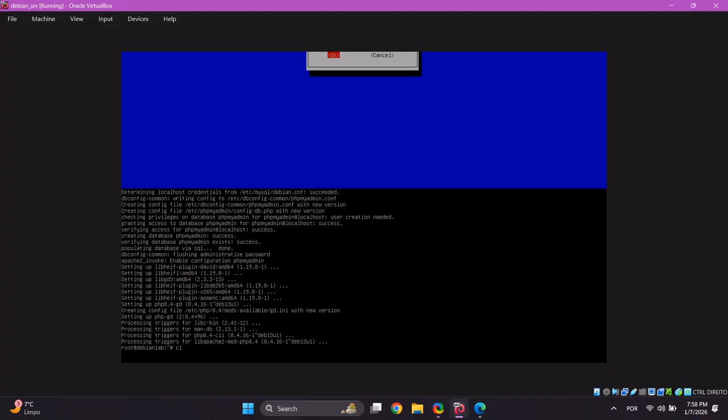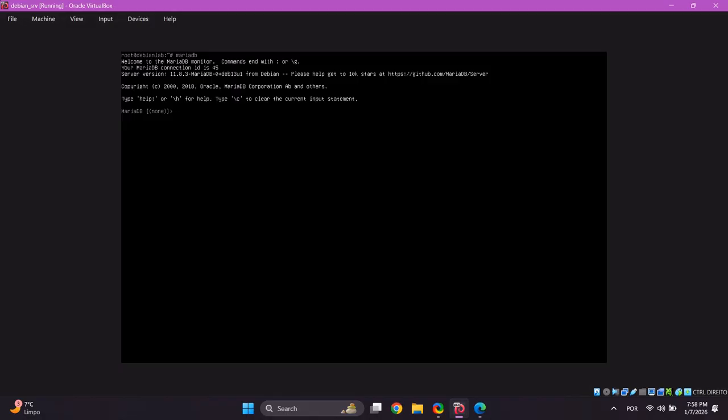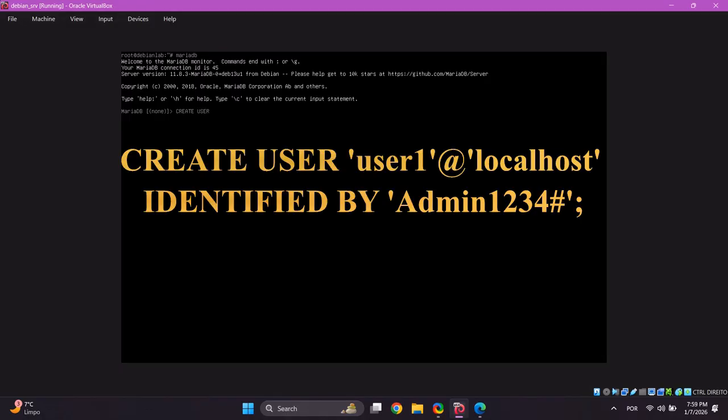Now, we have already installed the SQL server service. Let's check it out. mariadb. Enter and okay, now we are officially running MariaDB, the service which we use to interact and work with SQL. Type in the command like this: create user. Be careful with capitals and spaces and inverted commas, with everything. The syntax matters in this case.